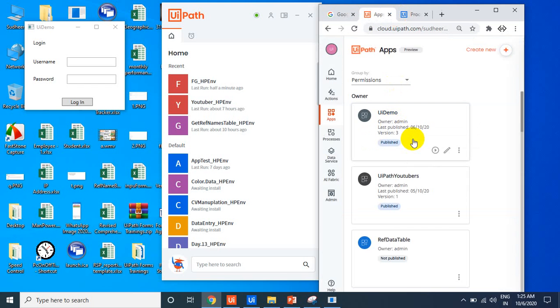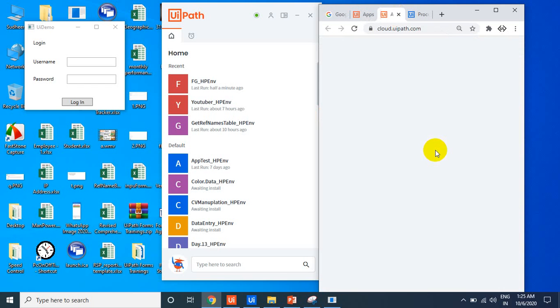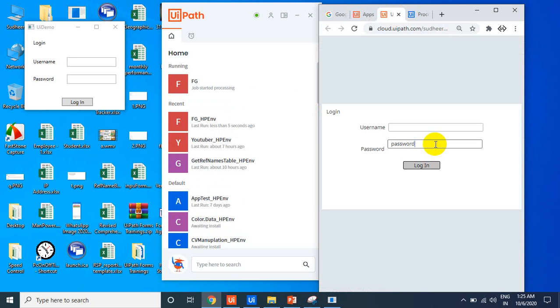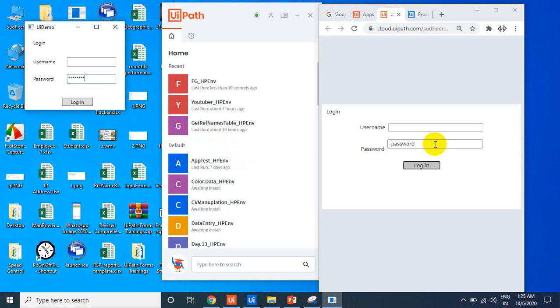Let me open this UI demo again. This is a small thing, but you can try it out with bigger applications. Password, enter the password and type enter. It will type the password only into the password field in the Windows application, right?